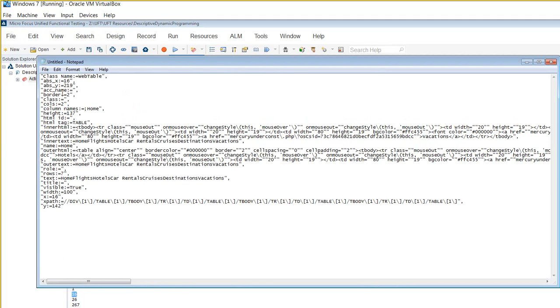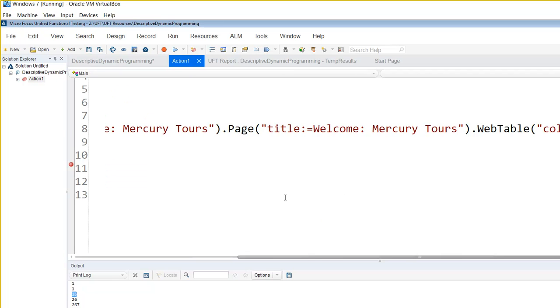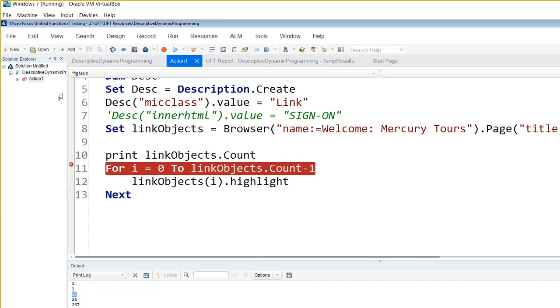Column name, home, row 7, visible, HTML tag, web table, column name, home, account name, is there any text, home, rental, true. So I'm going to take this description, column names, home. Now there might be an error, but let's see if it works, and then I'll tell you what I'm doing.